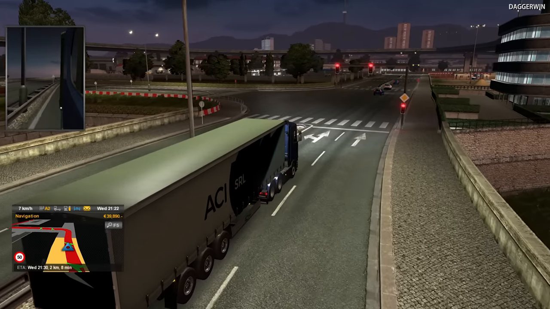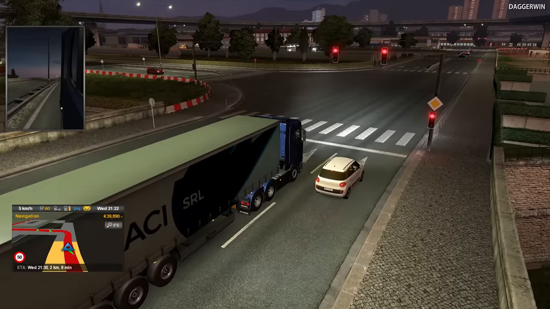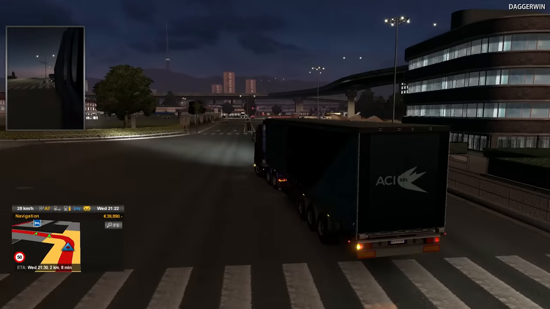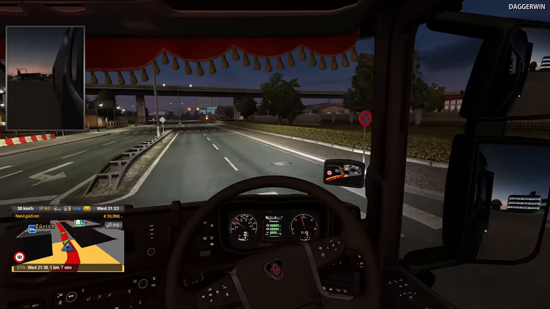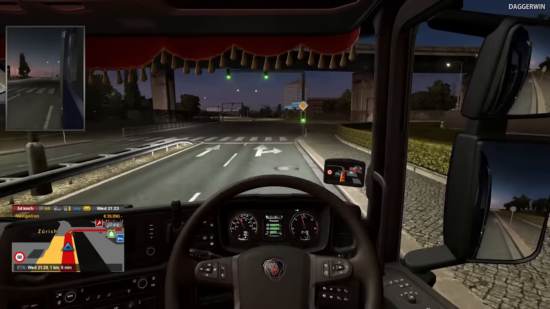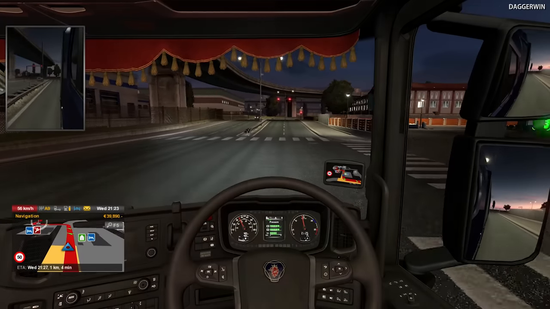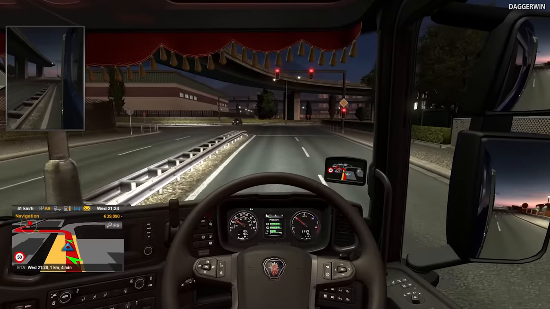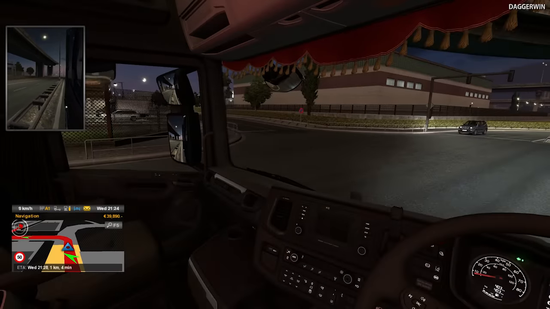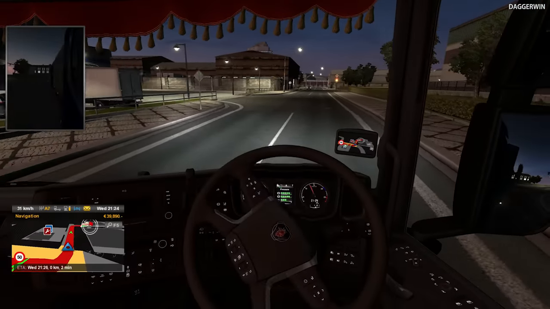Let's see if we can have a rolling start. Come on, I'm almost at the line. I need to brake. Thank you. Yes. It helps us slightly. And then right here, please don't change. Do not change on me, please. Good. And then it's going to be a left here. Brilliant.